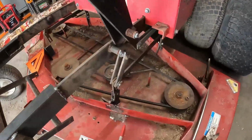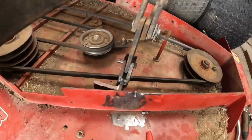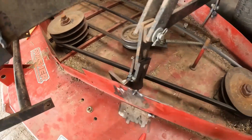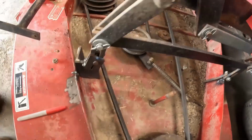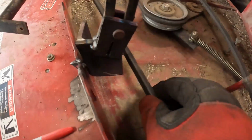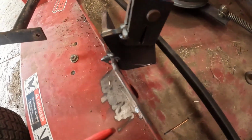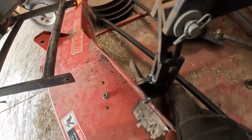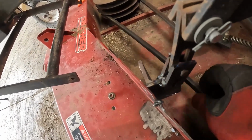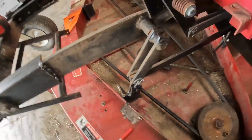All right, so the first thing I did was I made a bracket. I wanted to make sure there was enough room so it would avoid the belt and there would be no rubbing. I think I'll cut a little bit out here, and that should be good. And then she'll be welded to the main wall. I'll weld it all the way around on the floor. And I'll cut this out some more so that the belt's got more room for rock hopping style, hop in there or something on the pulley, and I don't need the belt hitting that.